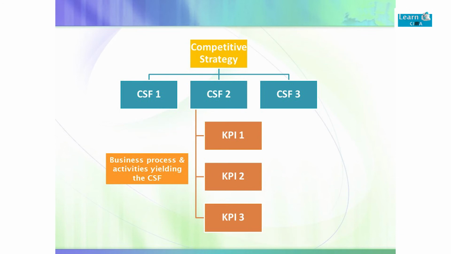So, for example, if we're saying that customer satisfaction is a critical success factor, that might lead to KPIs to do with customer service time or amount of staff training, or indeed the amount of stock we hold in the warehouse so that customers haven't got to wait too long. And those 3 KPIs can all be related back to the critical success factor of customer satisfaction, and that in turn will deliver our corporate strategy. And CIMA is very fond of setting questions in which you're told, this is the critical success factor, now please develop a KPI that will compel progress towards this and check as to whether it's being done or not.